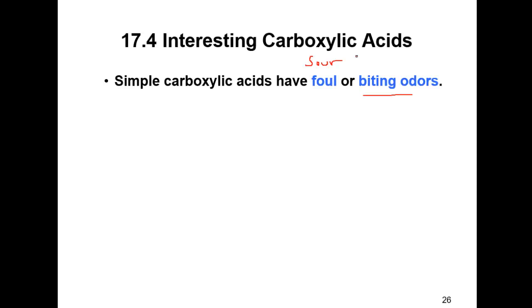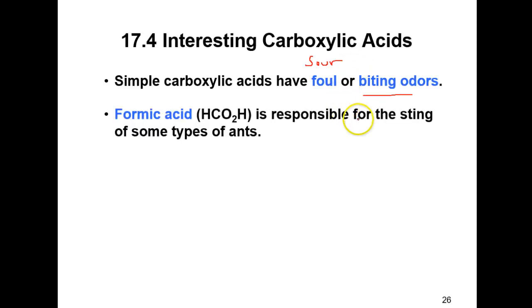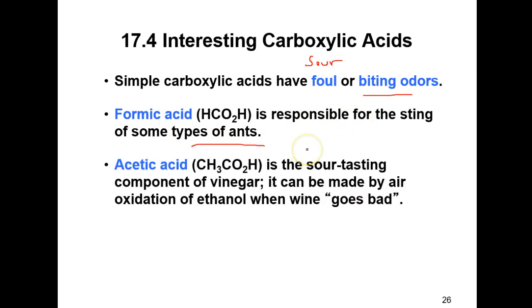So oranges, even though you don't always consider oranges sour, they have a very small amount of citric acid, but you can sometimes eat a very sour orange. But lemons and grapefruits really have quite a bit of citric acid and are relatively sour. Limes as well. So they usually have a sour taste to them. Formic acid, like I said, is the acid that's in fire ants.